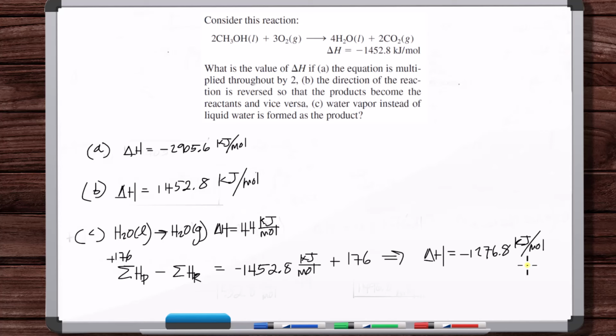In chapter 17, we'll see why this is the standard convention. But just keep in mind, this definitely is pretty unconventional compared to what we do normally in physics, engineering, and science classes. This is not saying that for each mole of something consumed or produced, this many kilojoules of heat or enthalpy are released. If that was the case, then if we multiplied the entire equation by a constant, the delta H in terms of per mole wouldn't change. But it does. So it's different.